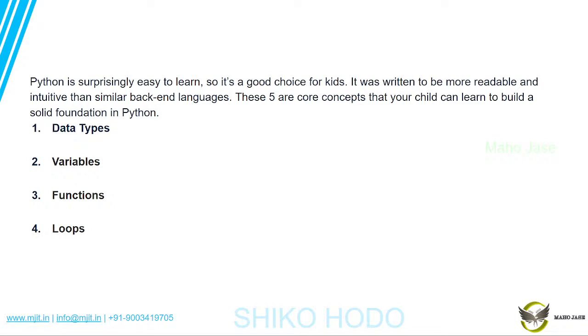There are 5 core concepts that your child should learn to build a solid foundation in Python. If you learn these things, that is data types, variables, functions, and loops, these are the most basic and core concepts. If you learn these, you can master Python. So we'll see one by one what a data type, variable, function, and loop are.